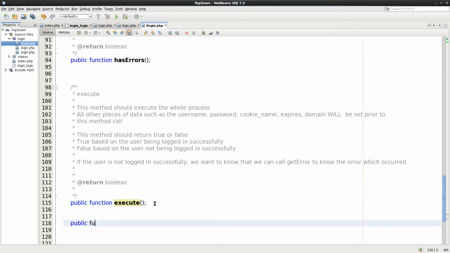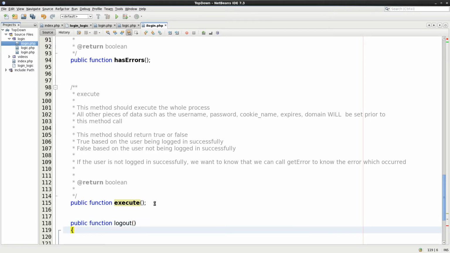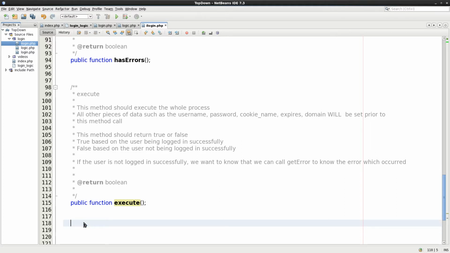But what we're also going to say is log out. And the final one, which we're going to do, is update last login.